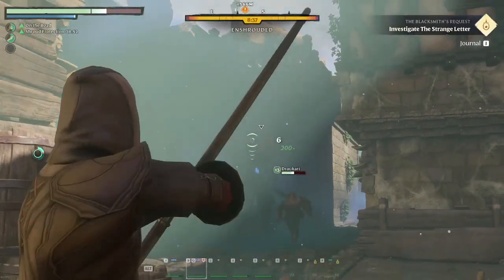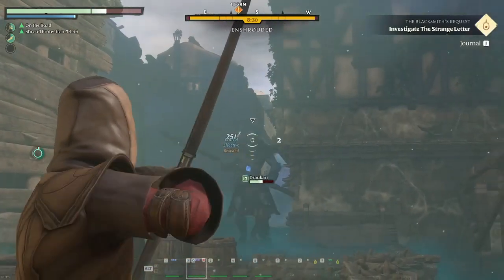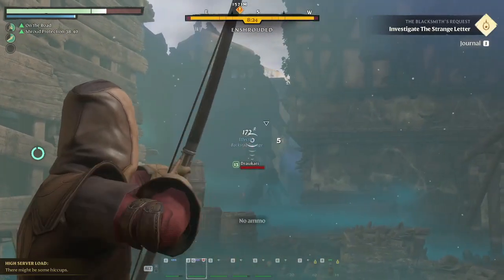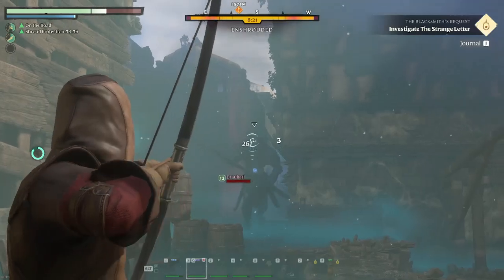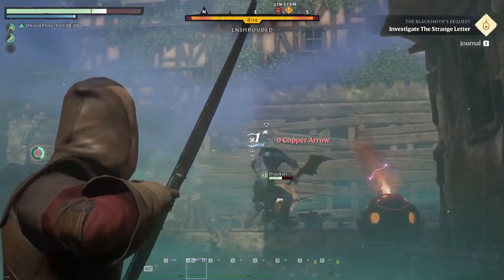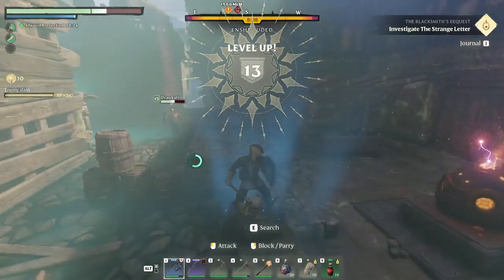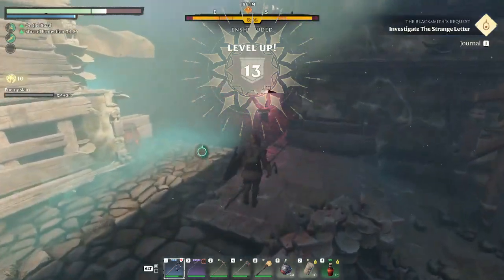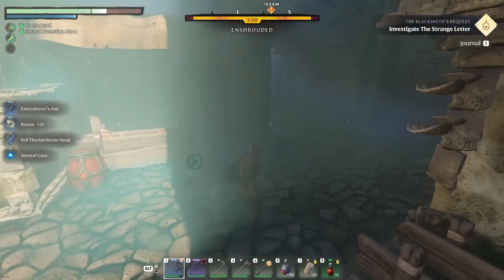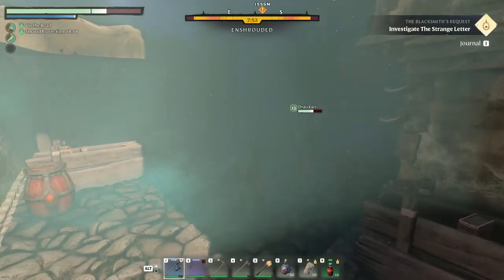Oh! Oh, I took the whole thing. Yep. Okay, I guess you can't block that. Cool, good to know. I don't even know what he's down. I don't see a health bar. Level 13. And skill points. Executioner's Axe. Big 48 damage.